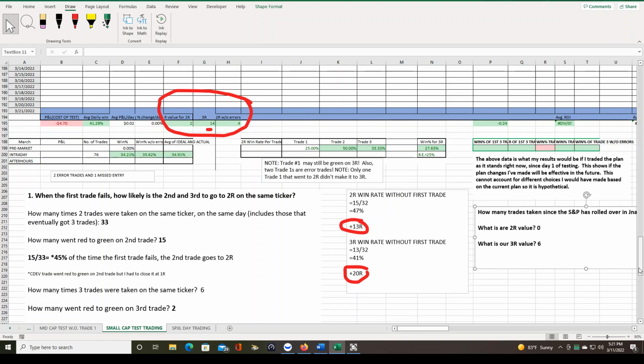that's just because we don't want to waste any money, and that's why I have this as cost of the test, not the P&L. This doesn't really show you the P&L. It only shows you the cost because we're trading one single share on every single trade. So hopefully that makes sense to you. I know it's kind of confusing, but if you don't fully understand it, ask a question in the comment section below. The reason why I do the one single share is really just to protect my account value and to show you that you can collect a lot of data and still protect your account value.